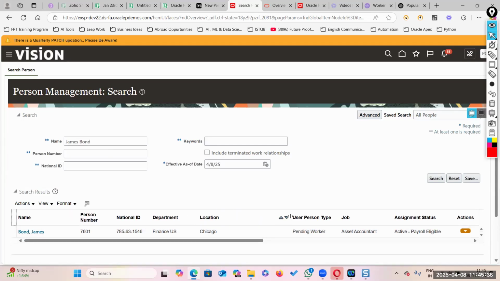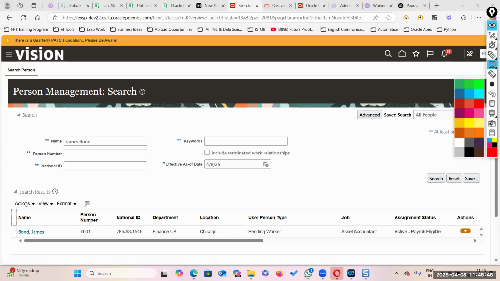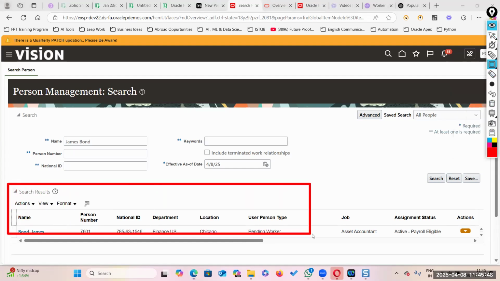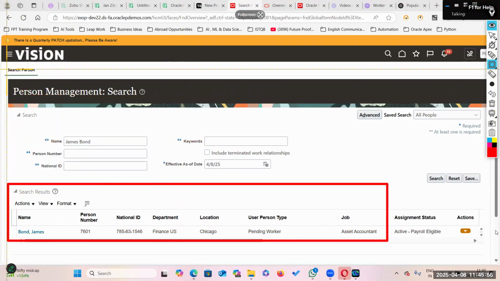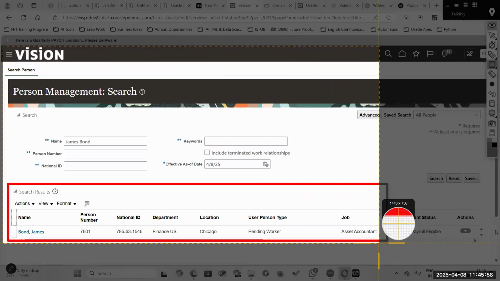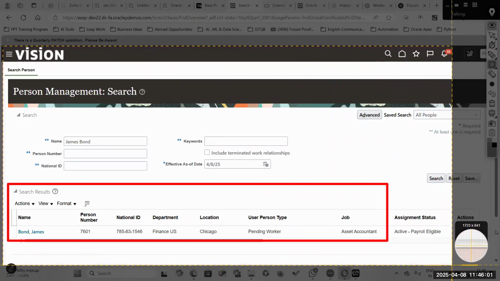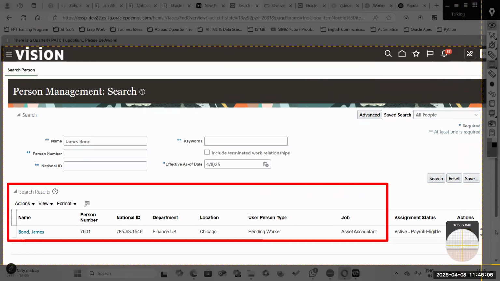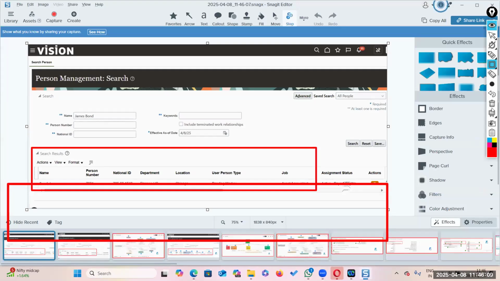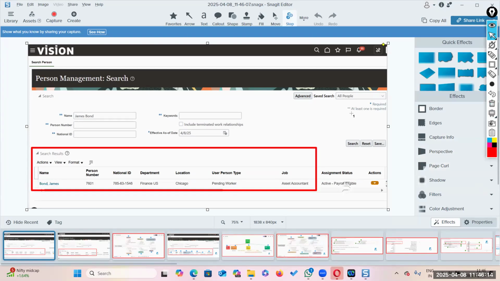What is the person type of this person? Worker. He is a pending worker. Okay.